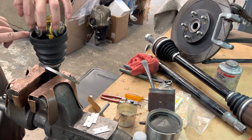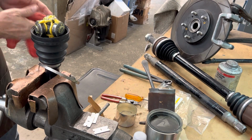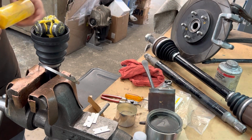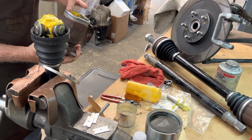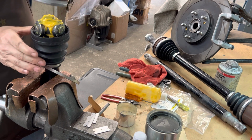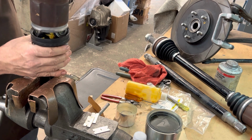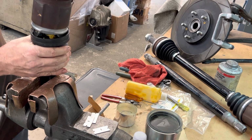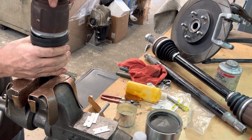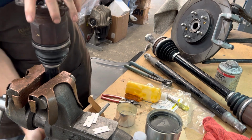So always put them back right where they came from. This way everything is exactly as it should be. Every bearing is with its proper race, and that's important. Don't mix and match. Go ahead and put our cup on. There we go. You just kind of give it a little wiggle, maneuver, and it'll find its seat. There it goes. Move that thing around, get it worked in good.